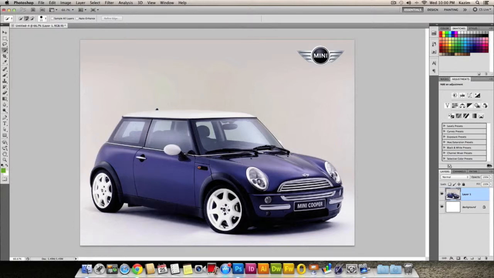Once that's done, just click and hold the mouse on the colored section and it will start taking up the selection in that particular direction. Suppose it has come outside the margin of the color, what you can do is hold down Alt, and as you can see the plus icon has changed to minus. It will subtract that selection if you click and drag while holding down Alt on the keyboard. Once you release it, it will come back to plus. So I'm just holding down Alt and removing the unwanted parts.